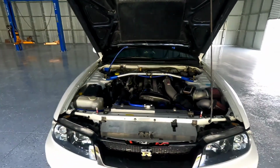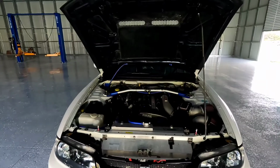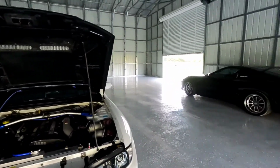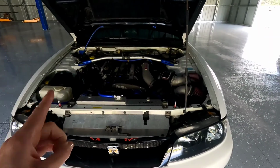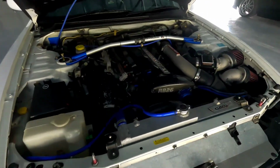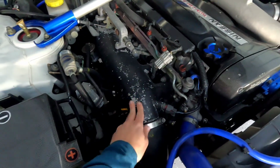I actually do believe that this one is at the moment faster, although typically the RB26DETT is slightly less horsepower than the 2JZ-GTE. This one's boost is tuned higher right now, so this one is a little bit more peppy. I have a lot to clean up. The plenum is a common thing. The stock plenum will chip like this, so this needs to be cleaned up.